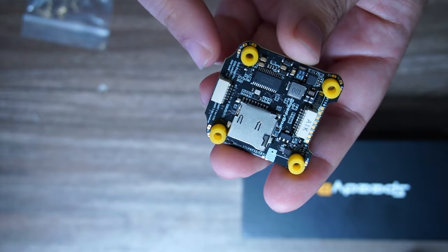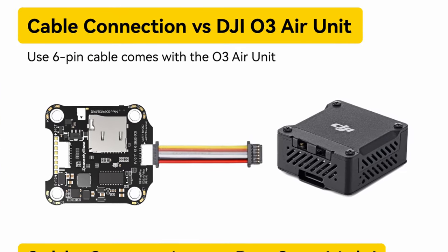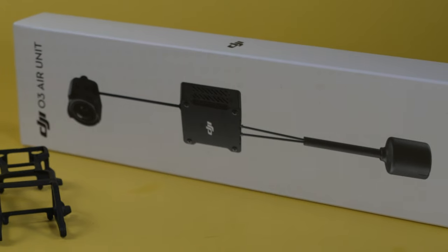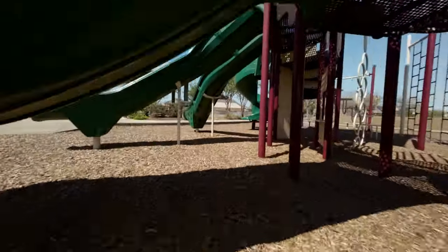In addition to that, there is an extra 6-pin harness, which is wired directly for plug-and-play access with the DJI O3 unit. Ever since the DJI O3 unit came out, I have been rarely ever using a GoPro because it can do 4K 60 or 2.7K at 100 FPS. That's meeting my needs the majority of the time.